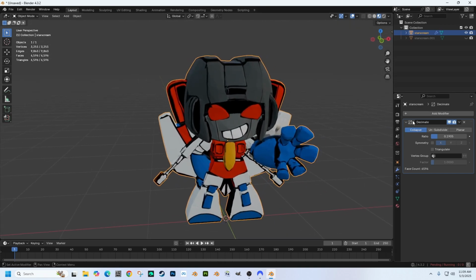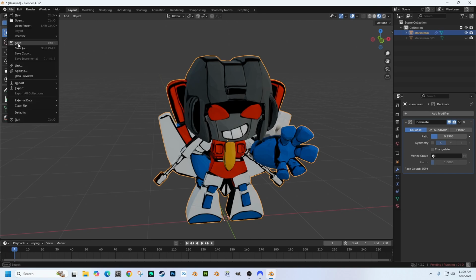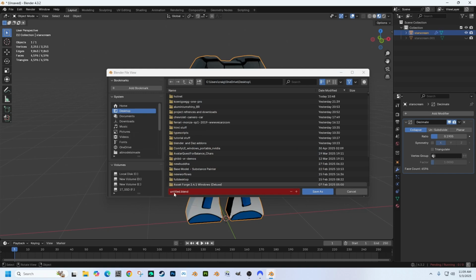Okay. So then, for this to stick, we have to right-click and hit apply. But before you do that, go ahead and save. File. You can either save as. I'm going to name this Starscream 2.